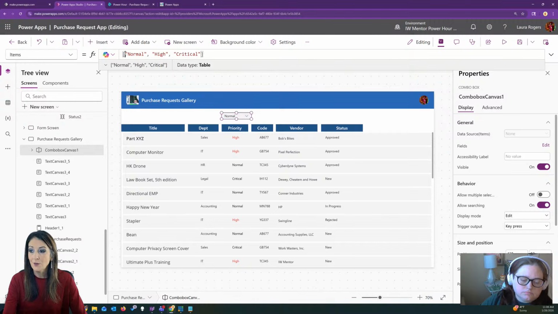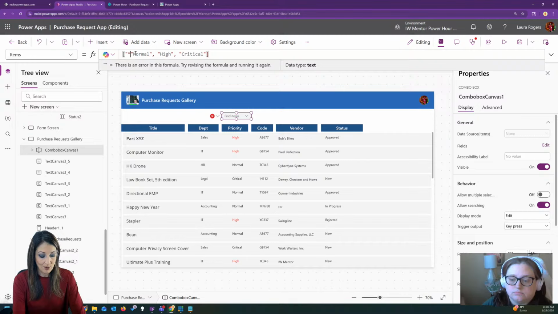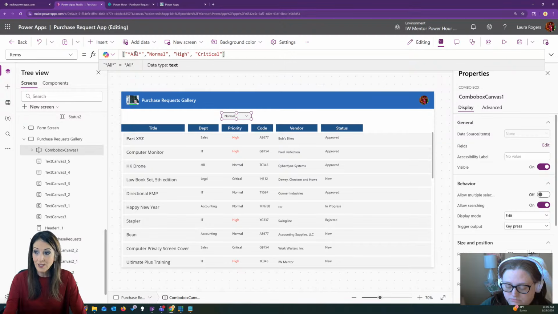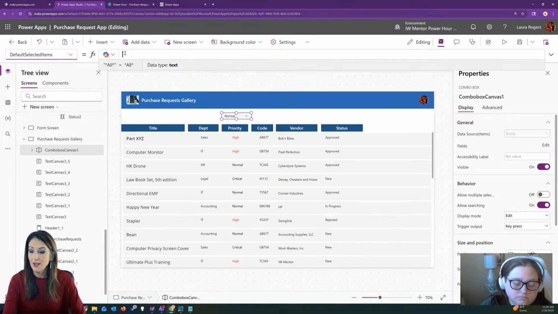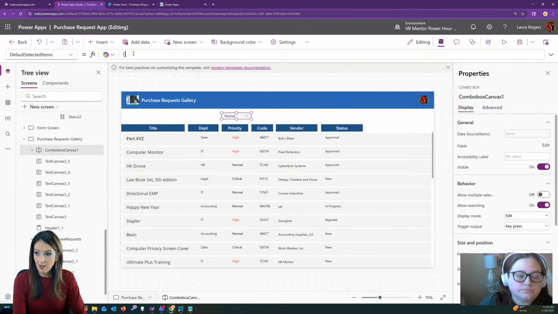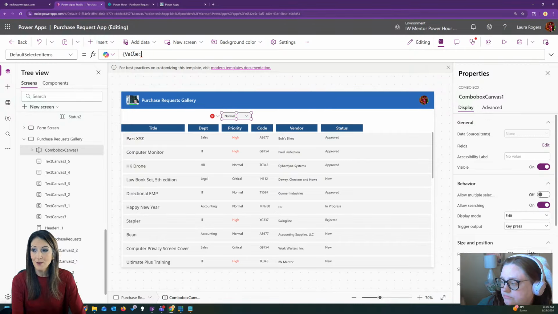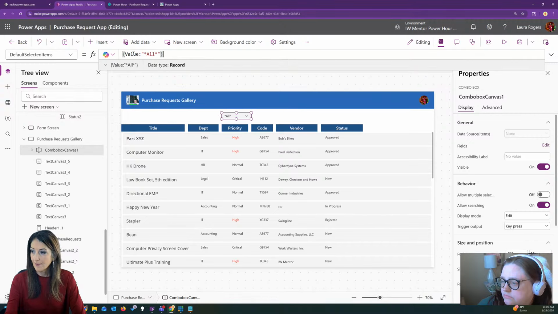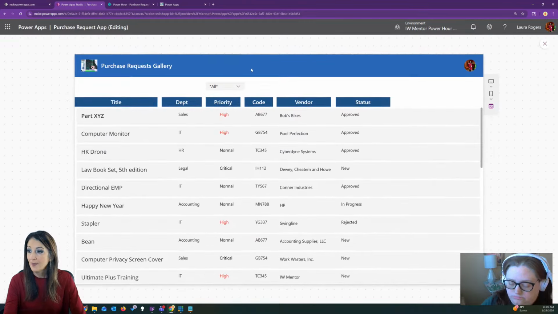So for this easy first one, I'm just going to type all in here. I'm just going to put little asterisks around it and type all. And then I'm going to say I want the default selected items to be value. Since it's the word value, you saw the word value in there, and I'm going to do all. Just have to make sure it's case sensitive and everything. Okay, so now it's got a default. So the drop-down box now has a default value of all, and I'd be able to change it and then change it back to show them all.